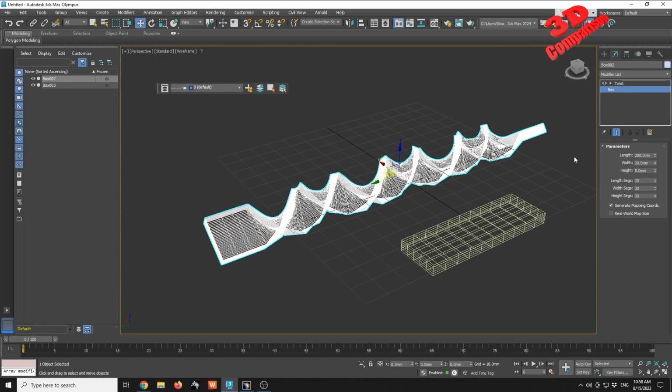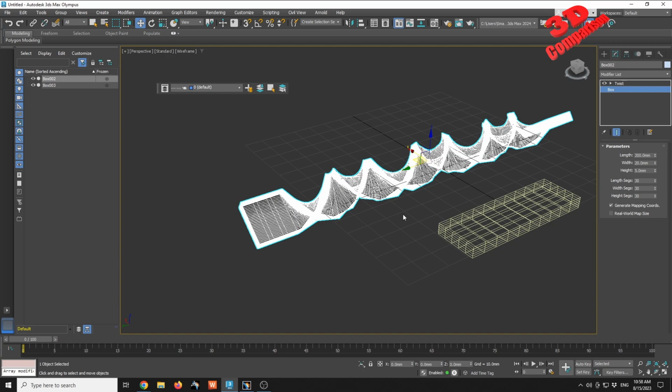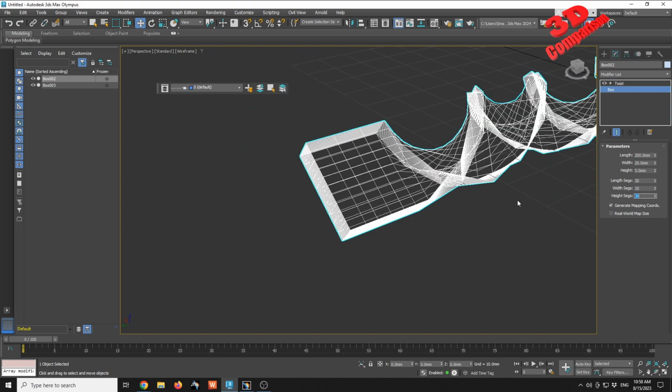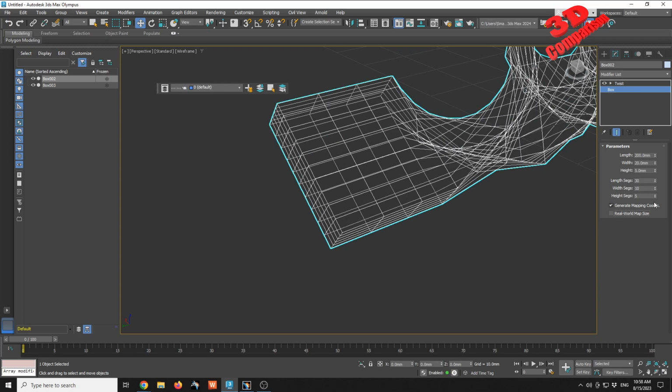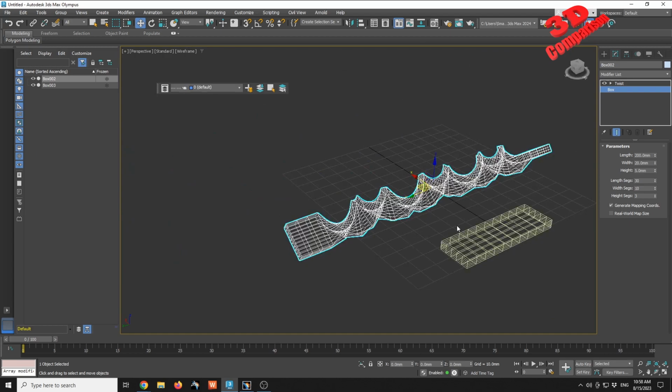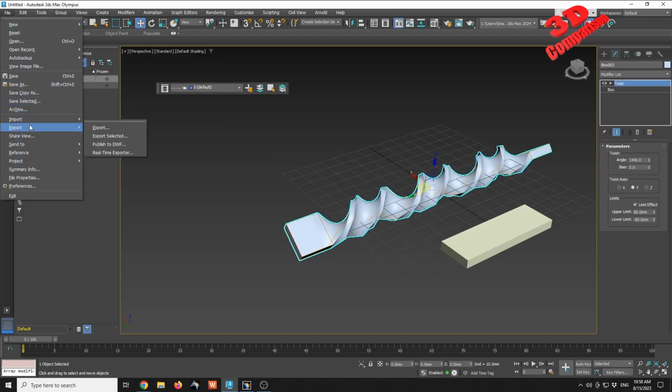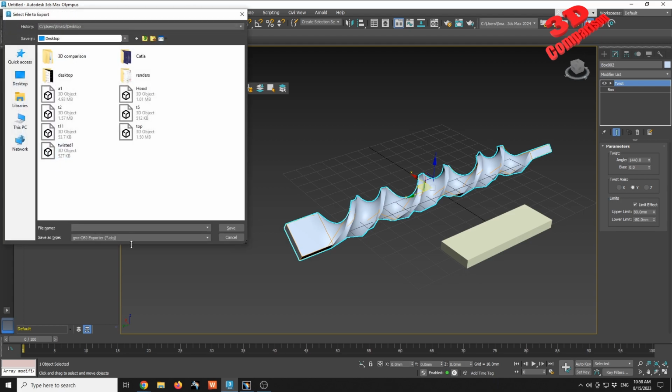Now, since this is quite heavy, if I press F3 in 3ds Max, I'm gonna see that for the length, I have a total of 30 segments, but it's also the same for the width and height. So we can slightly adjust those. Since for the width we only have 20, I will go over here to something like 10, and for the height, something like 4. I can go even lower. And now, if I export this simplified version, so export selected, this will be called twisted 2.